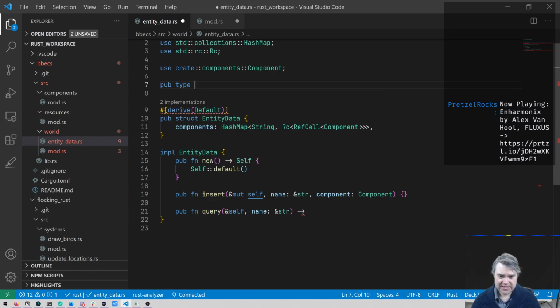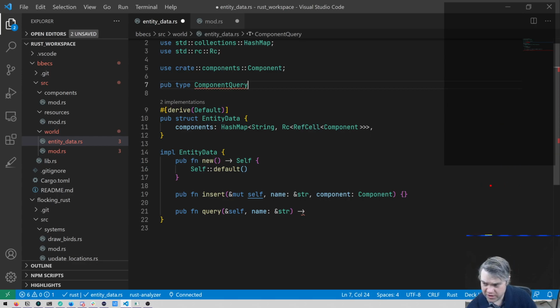So pub type. I'm going to make this public so it can be shared around. So this is going to be a query component, or a component query, or it could be components.